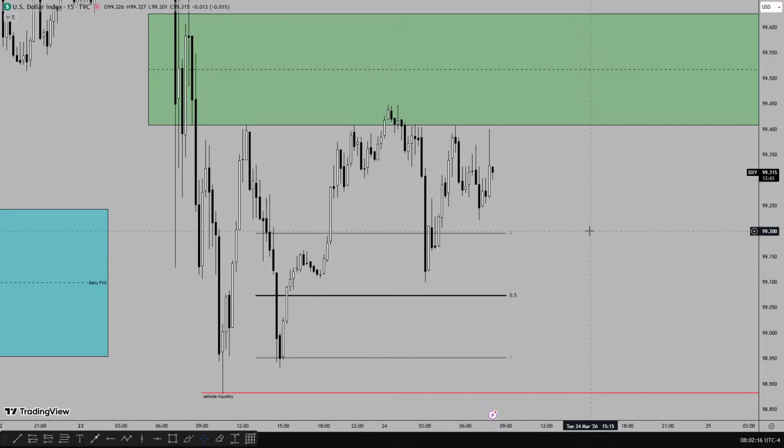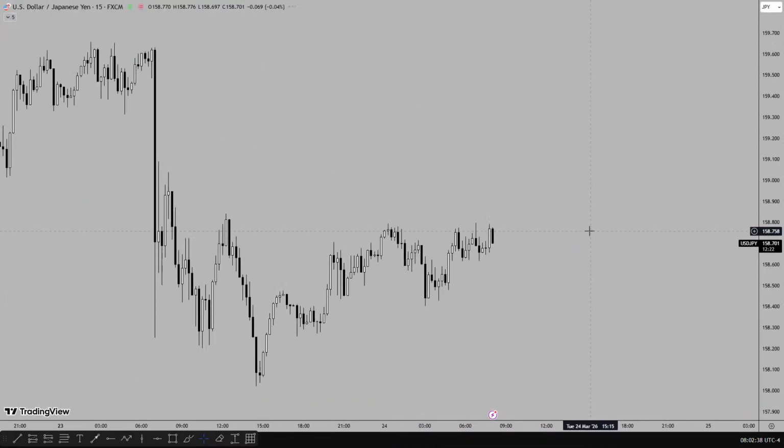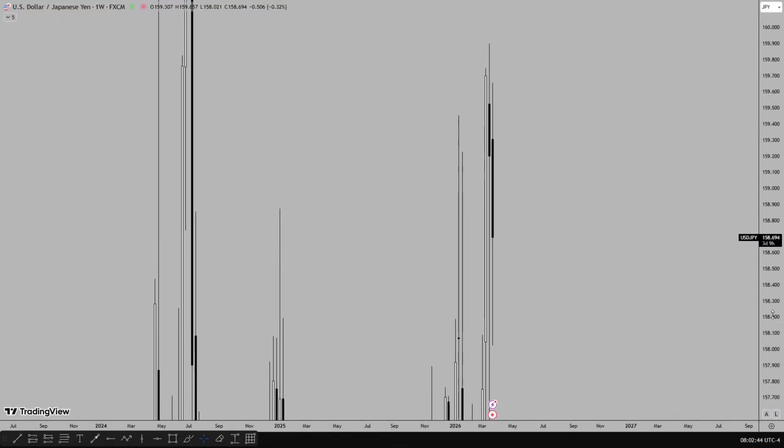Now, it's not quite similar to the dollar index, but the correlation between both currencies is still intact. Whenever the dollar is ready to expand higher or lower, it still reacts with the JPY pair, still reacts with USD JPY. But the USD JPY weekly chart has been really convincing to the bias it has been indicating for a while.